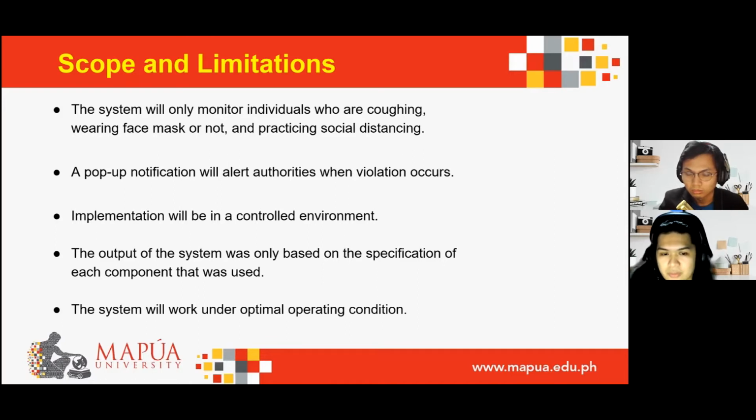The implementation of the research will be in a controlled environment to have better accuracy, and the prototype is placed together in one working device. But in the case when the sensitivity of the microphone is insufficient, the microphone may be separated from the recognition system. The output of the system is only based on the specification of each component that was used. And lastly, the system will work under optimal operating conditions.